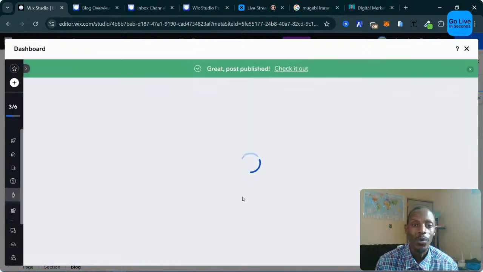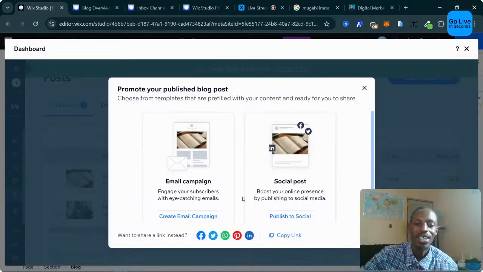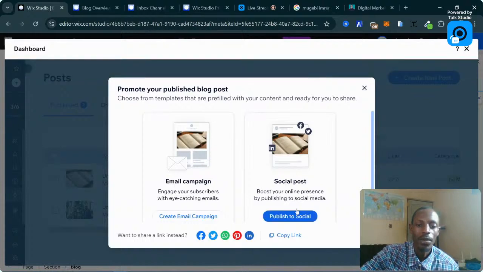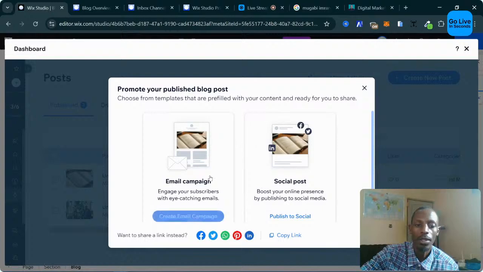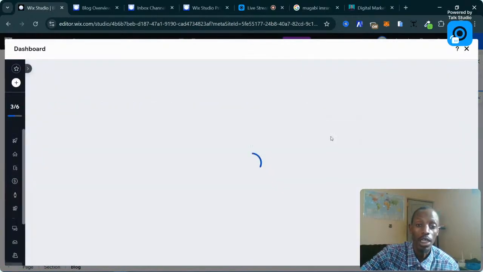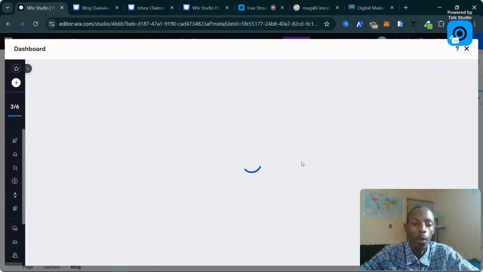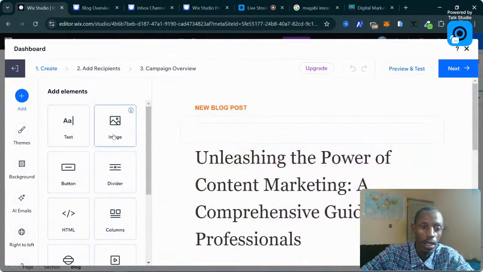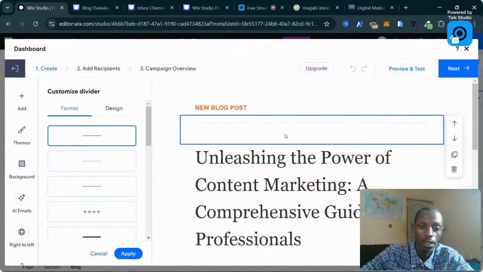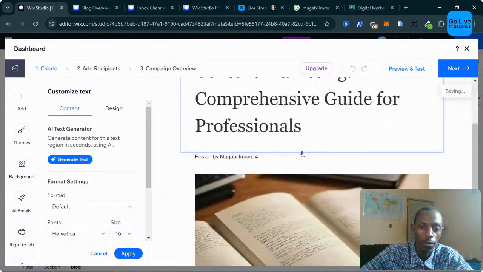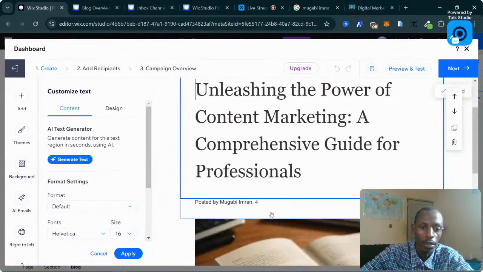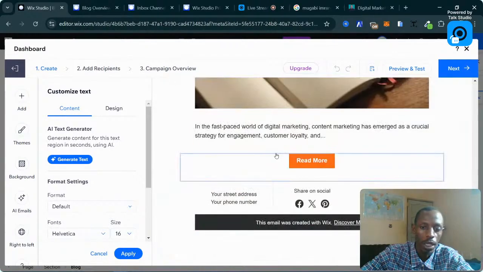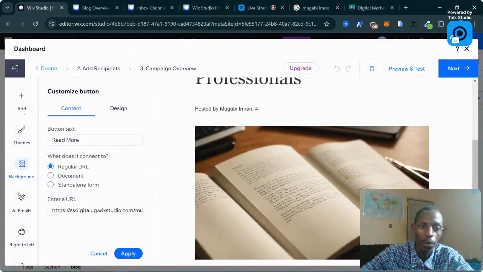Alright, and that's how you start a blog with the Wix Studio platform. So publish the post right away to your social media channels or through an email campaign. They also have an email designer, just like you have seen they have the Wix Forms Editor. So there's also this email designer which you can use by adding maybe photos. If you want to add a photo in between, or change this text, you can simply edit this template and go with that.